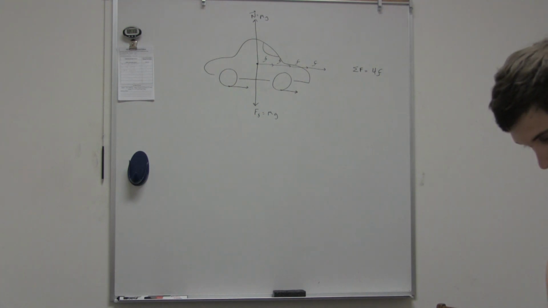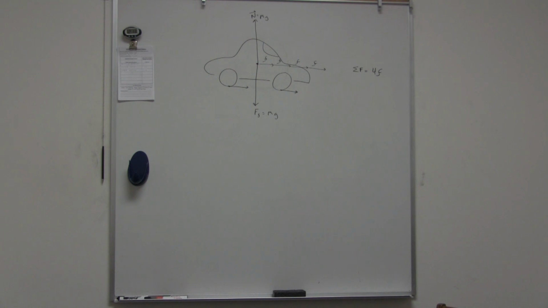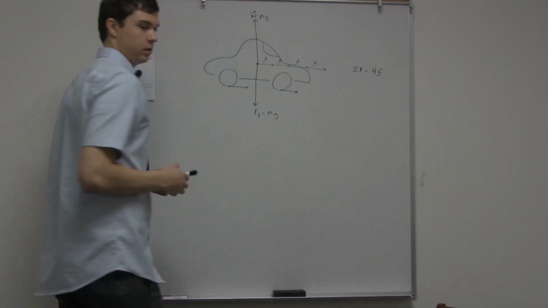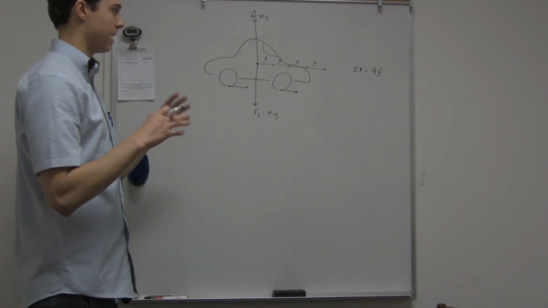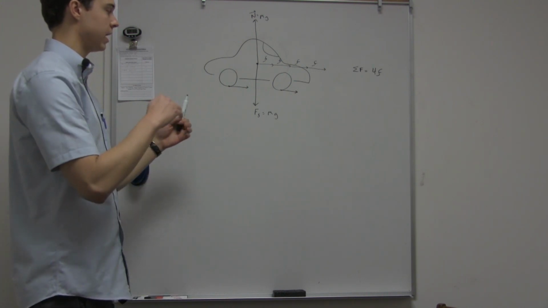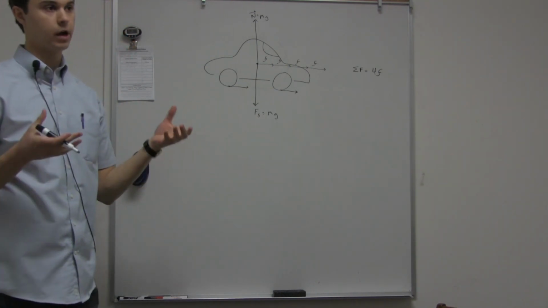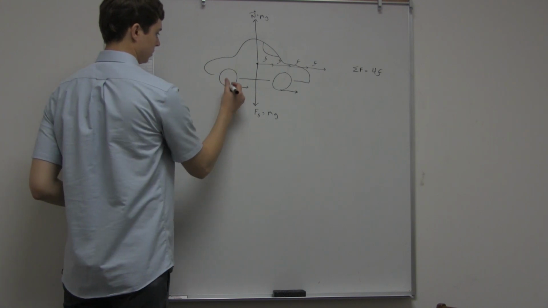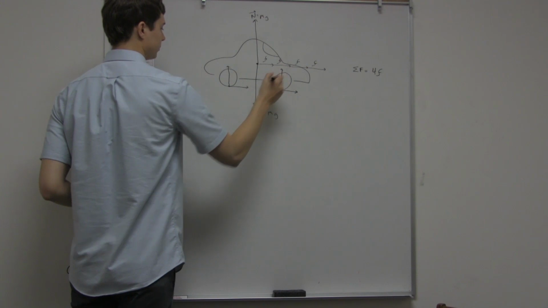Force on each wheel. So they said that the mass of the whole car, wheels included, is M, right? Yeah. And so we know that all that mass is being held up by 4 contact points. So that means that each of those contact points must be holding up 1/4 of the total mass.